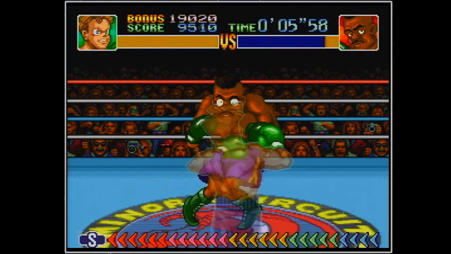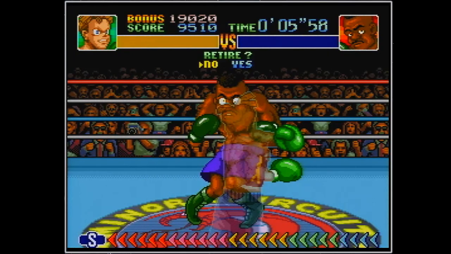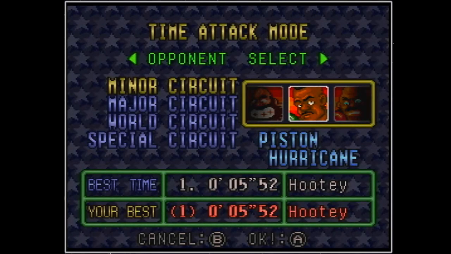Hold A. That's it. You just hold A. That's literally it. When you see that, you just hold A. He'll never hit you. You'll always hit him. He'll always hit the mat. He'll always go down. That's your second phase. Let's back up to the first phase. The first phase is actually pretty simple.